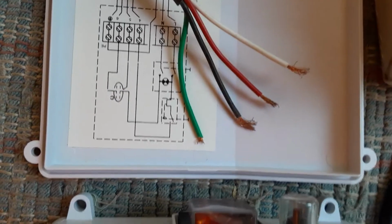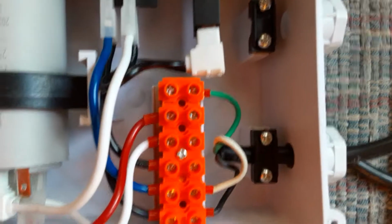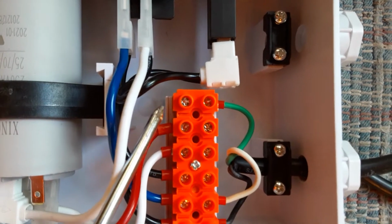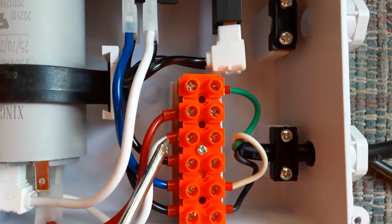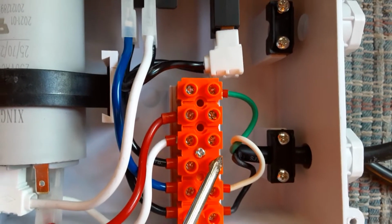You have these 4 wires that must go somewhere, and there are 4 openings. So let's take a quick look. You can see that you have green here, and you'll put green on this side. Then you have to reverse to the opposite side for your red, your white, and your black. So red, white, and black go in this side.